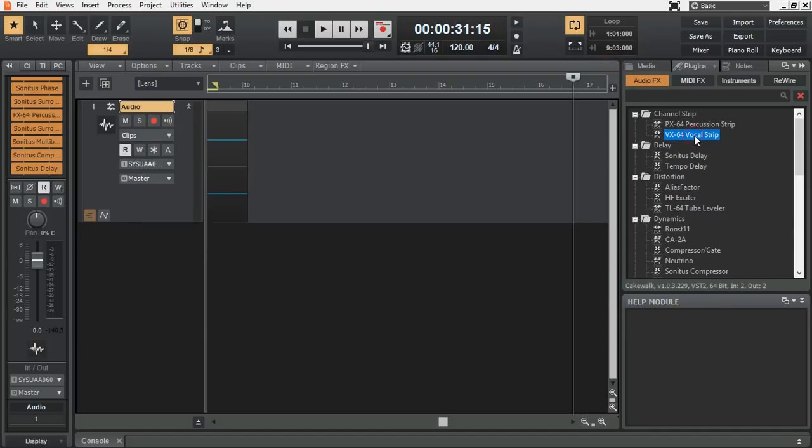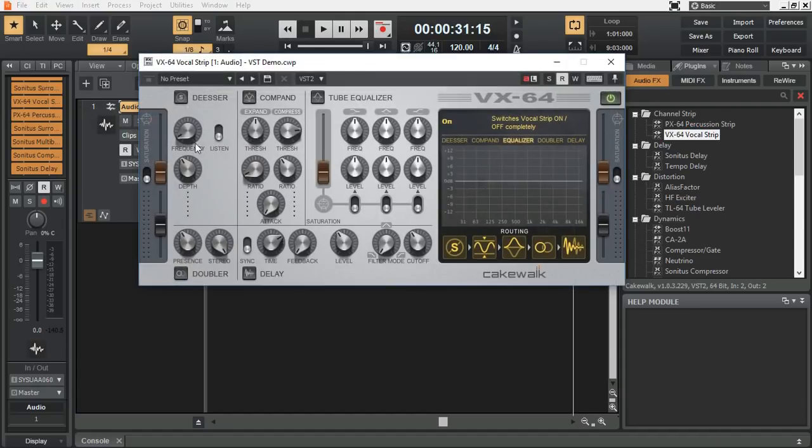And again, another very similar strip is the vocal strip. It includes the de-esser, the compand, which includes expander and compression. So you can use it as a gate and compression in the ratio of each one. Then you have tube equalizer.